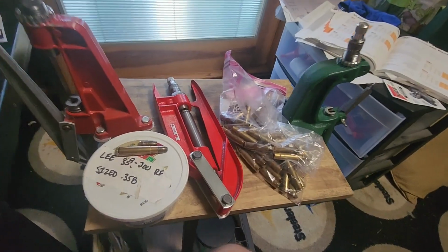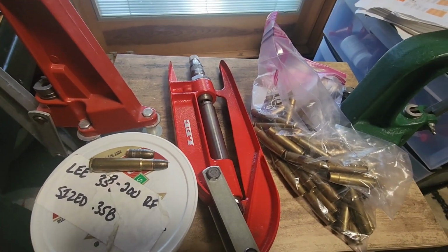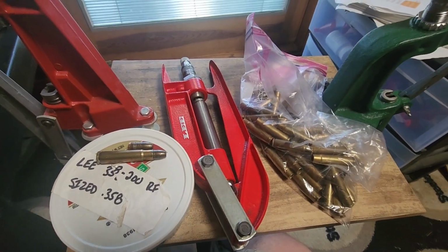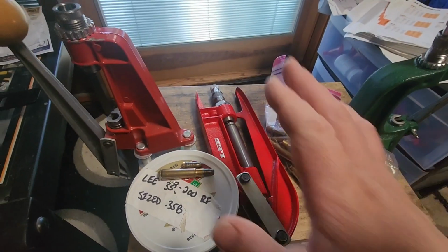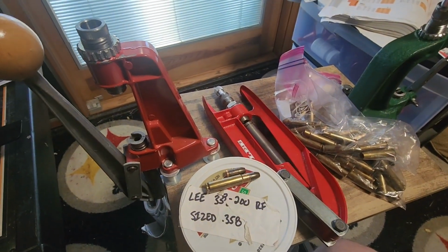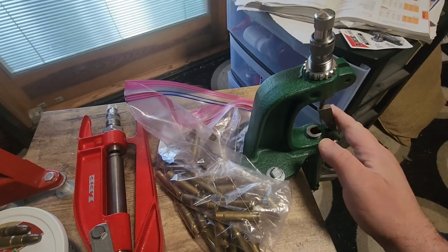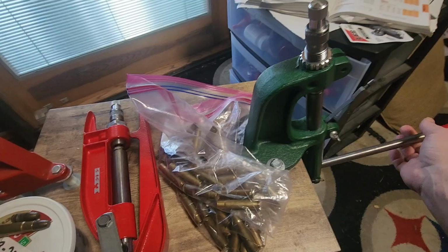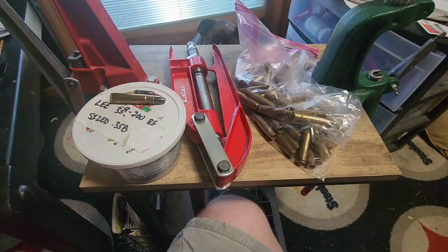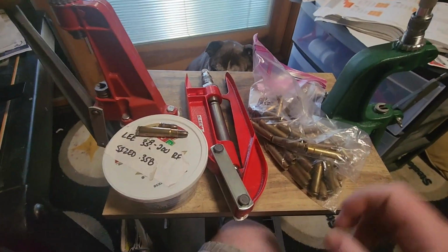Few presses set up, guys. Got the Lee hand press set up to expand my cases so I can seat these hard cast bullets. I got the Lee C press. It's set up to set my crimp, and we're seating those bullets on an old press I got from CW. This is a really old press, but a really cool old press. You can see there's a little puppy right there. Not a puppy, he's 10 years old, but he's here.